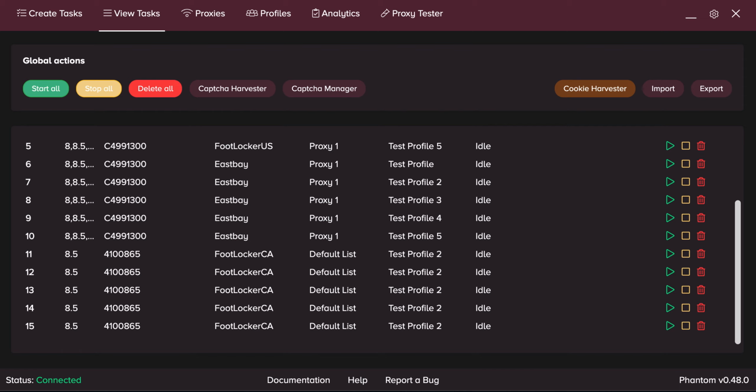Yeah, and again, make sure you assign a proxy to each task as well. Also, if you don't know, you probably see me mention this many times. 1-to-1 ratio is what I recommend in terms of profile to task, and that's because with the new payment processor, if they see the same exact profile trying to check out on two different tasks, it's just going to empty out both cards and you're just going to take an L. So the best thing to do is really just one profile per task, and what that really means is it's best to have physical cards versus VCCs, and it's best to use as much real information as you can.